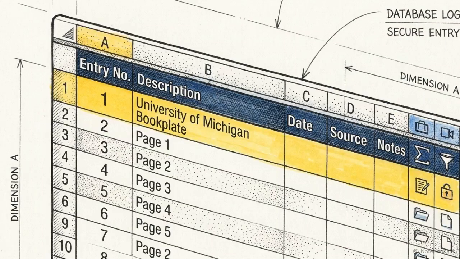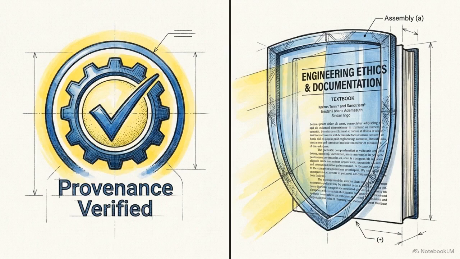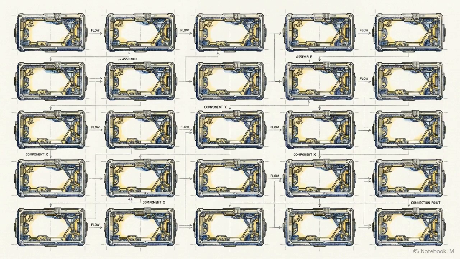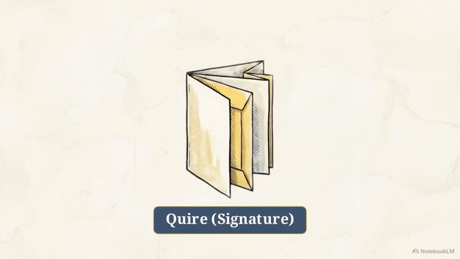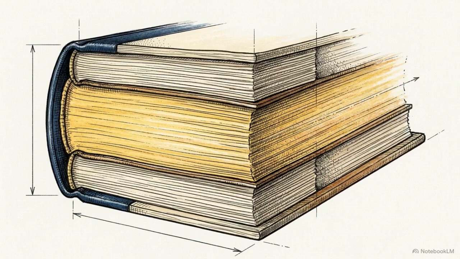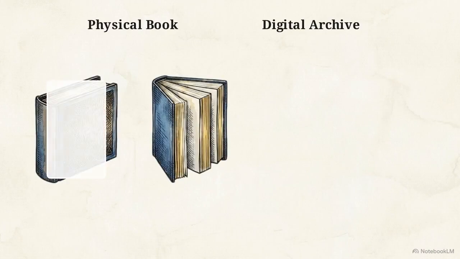By capturing this plate first, the file establishes a strict chain of custody. It locks the artifact's provenance into the database before presenting a single page of core text. That leaves us with the 25 identical blank pages that follow it. Historical bindings are constructed using quires, or signatures. Binders group together thick, unprinted pages at the beginning and end of a volume to reinforce the heavy text block. The first digital blank frame corresponds exactly to the paste down, the paper glued directly inside the front cover.